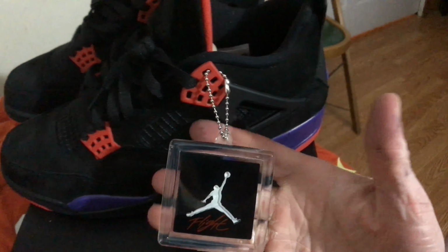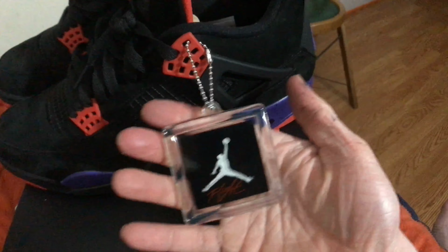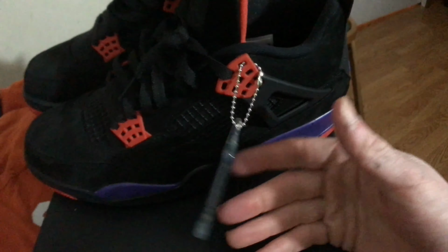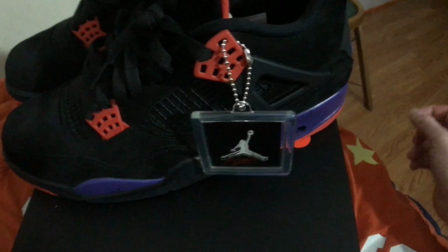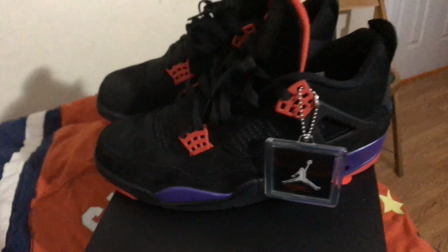These were hard to cop. I didn't obviously get these at retail. Sorry about my finger, I got some grease on it. These retailed originally for $200. I got these for $150. Also, the dude gave me this t-shirt, which is cool. It's a Raptor t-shirt with the swoosh. Gave me all this for $150, which is a good deal, because the shirt originally was like $35. So this all together would have been like 230, 240. Got it for 150, so saving money, but that's cool.